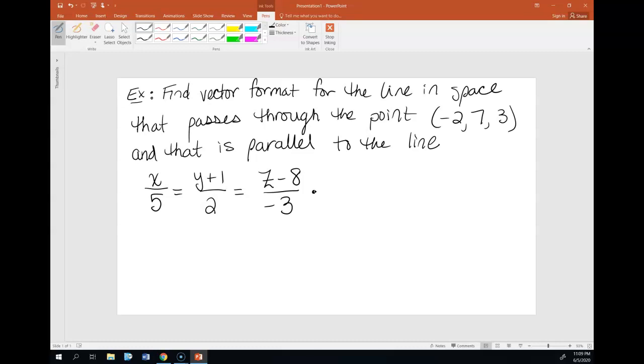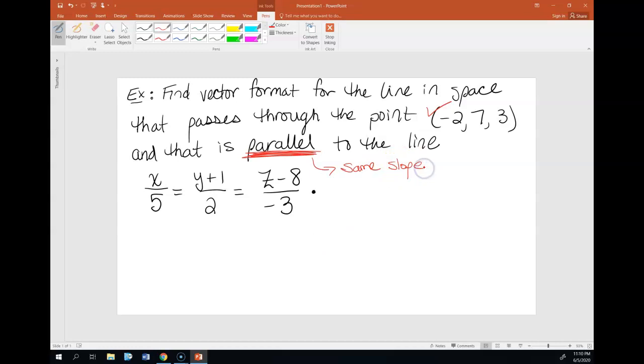So remember what we need in order to write the equation for our line. We need a point that's on the line. Well, they did give us that. We also need a direction vector, which is a vector that points in the same direction as the line. And that wasn't exactly given to us, but what we were given is a parallel line. So remember back to what you know about parallel lines from algebra class. You may remember that parallel means same slope.